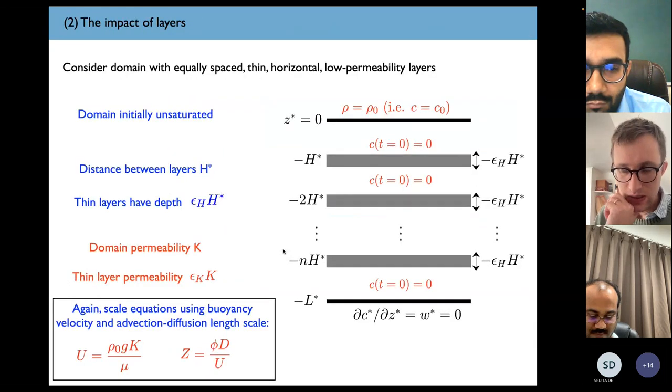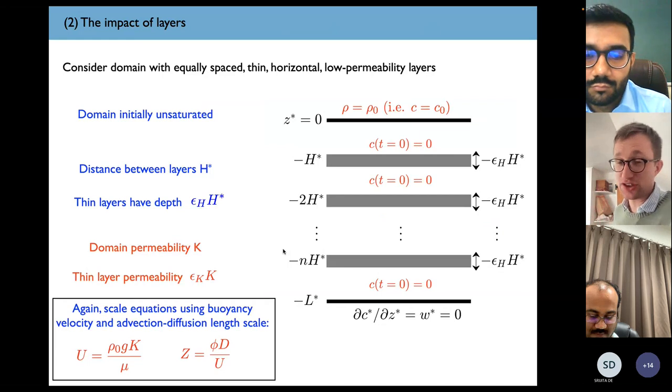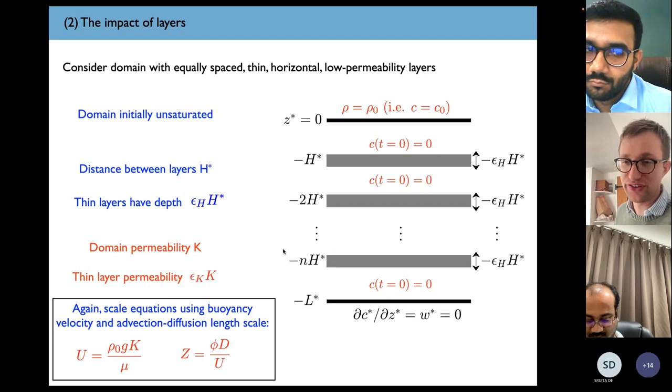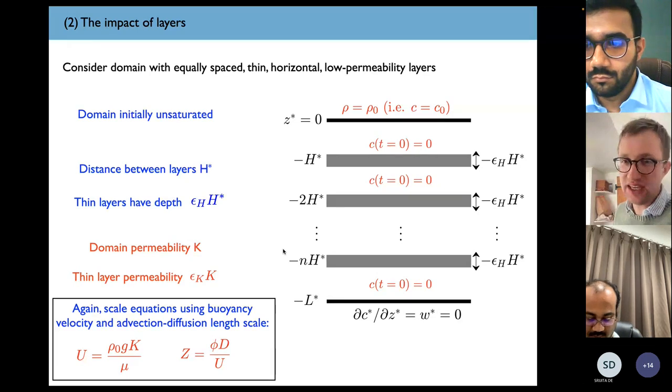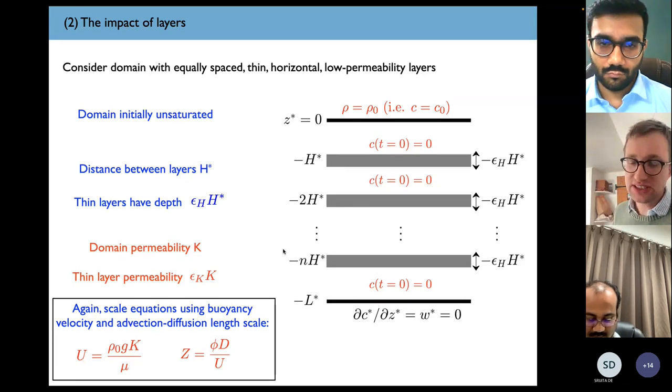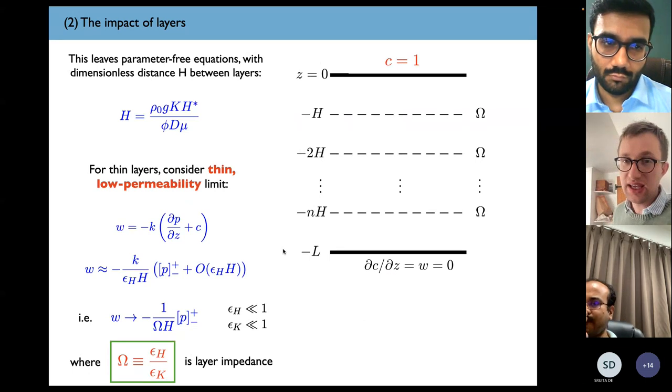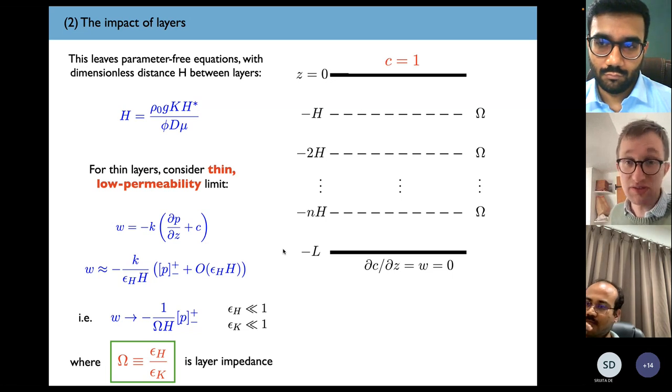Yes, for this one. It's a good question. I appreciate it. I didn't talk at all about how I'm doing this numerically. I just showed you the answer. The key thing about this assumption, this thin layer limit that I'm working in, is that I'm not resolving the layers at all. My code is a mixed finite difference spectral code, but in the vertical, it's a finite difference code.